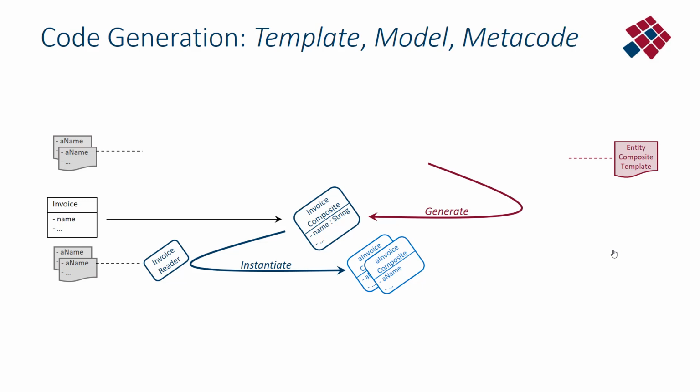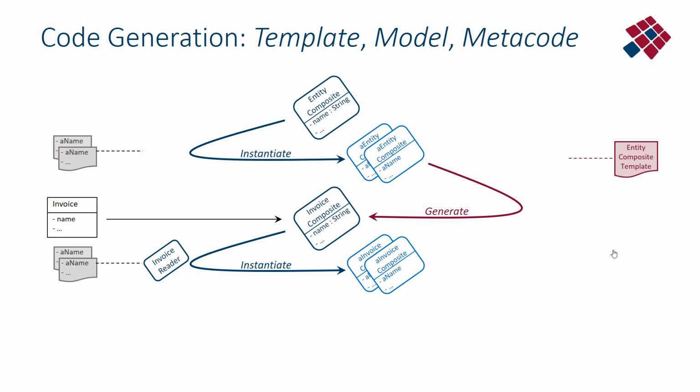And so you need the template, you need the model, and then you need some metacode. And this metacode consists, of course, of a class representing the instances. And here you see the meta circularity emerging. You have, for instance, a DTO class representing the entity, when it's instantiated for different entities like invoice or order or customer. So the entity composite class is instantiated, and it looks the same structure. That's the meta circularity, the same structure for the domain class invoice and the model class entity.